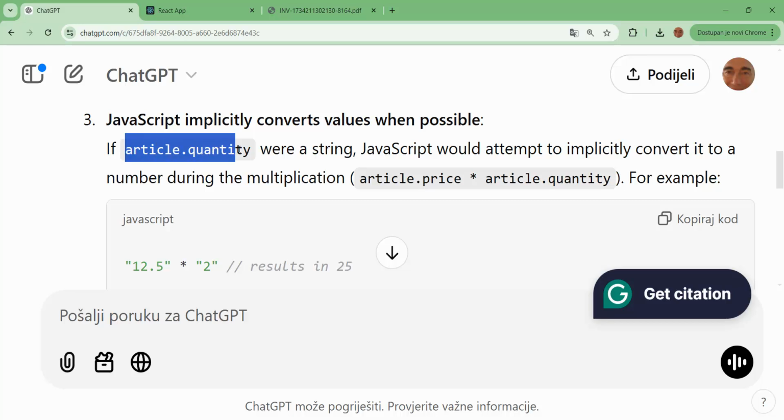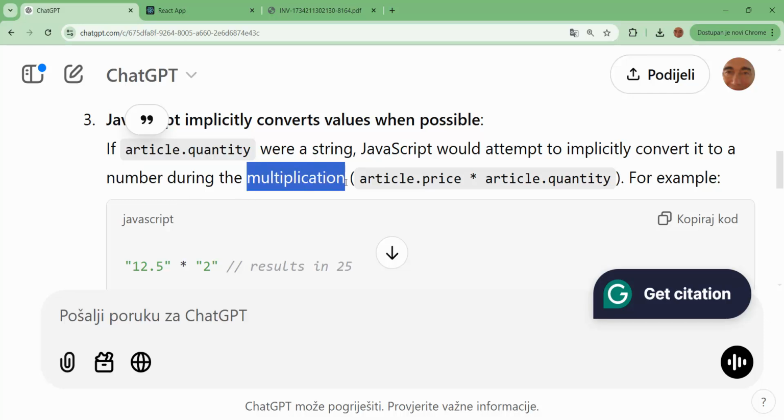If article quantity were a string, JavaScript would attempt to implicitly convert it to a number during the multiplication. It is what I said.